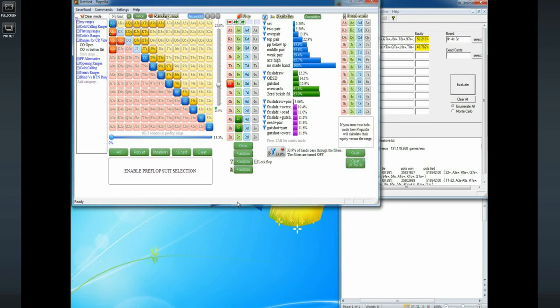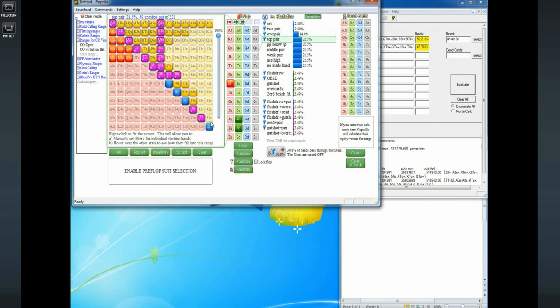So we're going to just start off doing the same thing that I always do, which is how would you check-call here? If you're the cutoff and you open and the button flats, what are you usually check-calling with on this board texture? I'm guessing just about everyone would say nothing, and we'll get to that in a minute. So, alright, comparing the ranges. They both have about the same amount of equity.